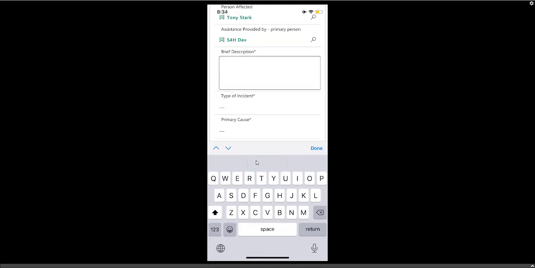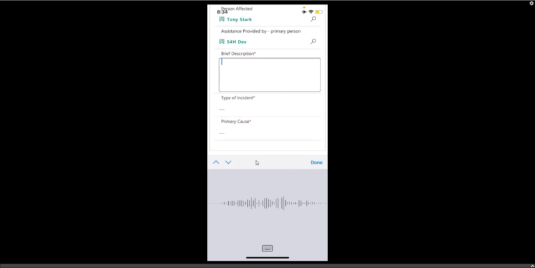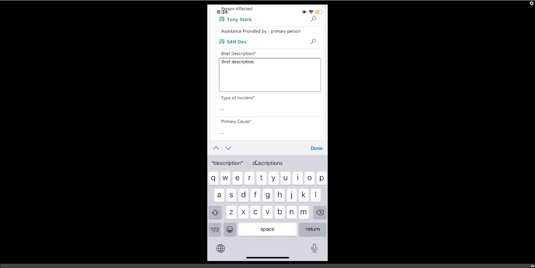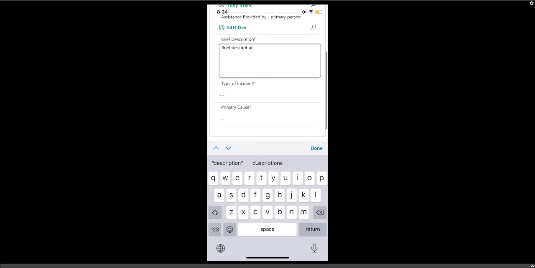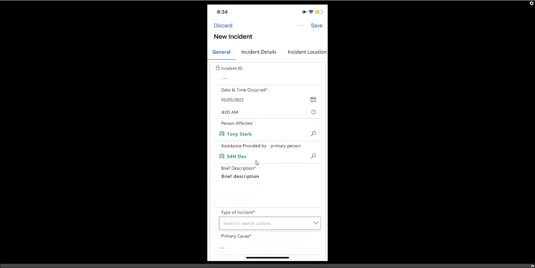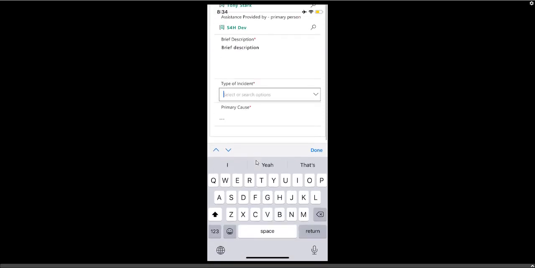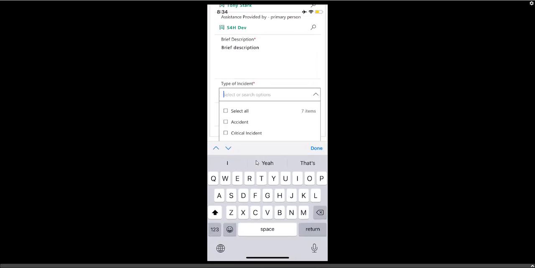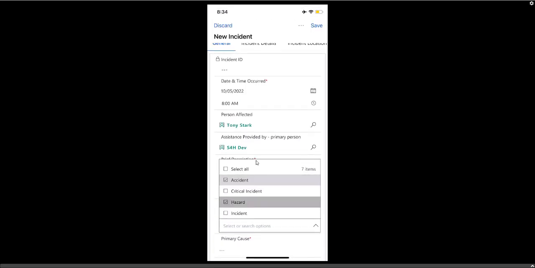Next you can give a brief description of the incident using the speech-to-text function, just to record what actually occurred during the incident, anything leading up to it, any details regarding that particular incident. Then you can click on the type of incident and use the different options presented here, so you can select multiple options as required.